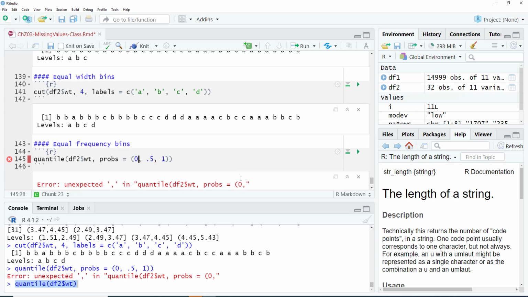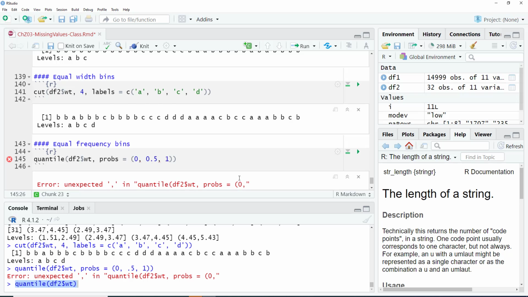Okay, so that should be 0, 1. Sorry, so it should be 0 to 1, and then how many bins you want. That's what the probability should be. No, that's not right. Probability should be 0, 0.5, 1 should work.